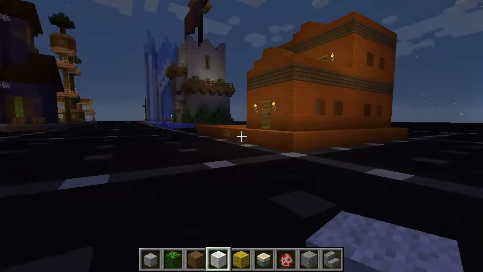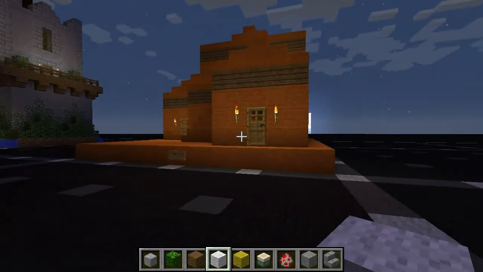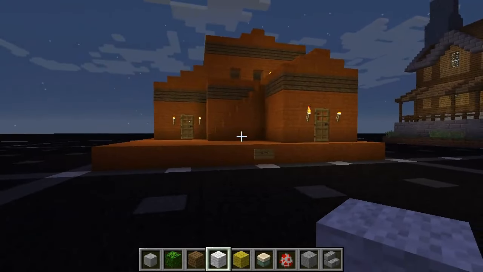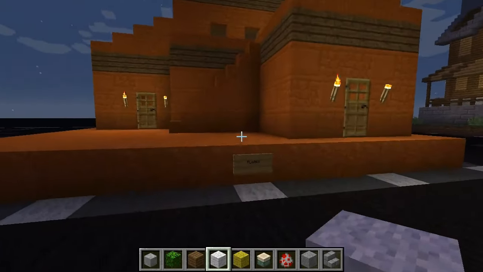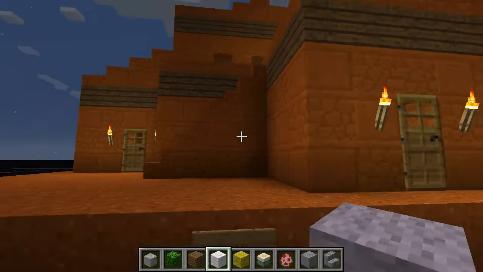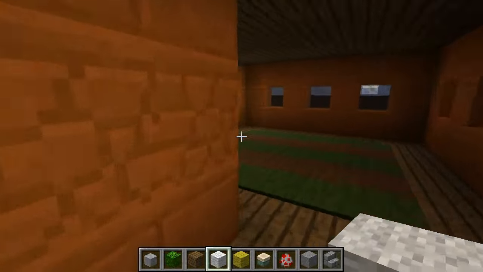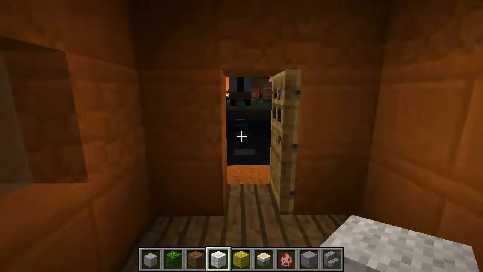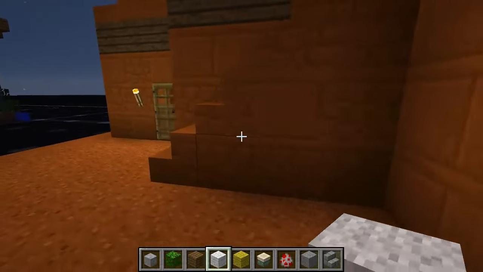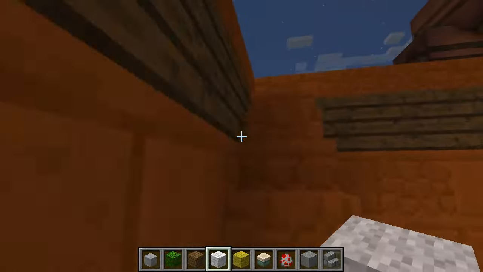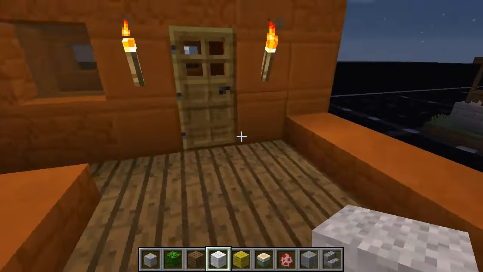What is this? Mexican resort. Pueblo. All right, close enough. Mostly it's the materials and the colors, and the red earth is accurate.